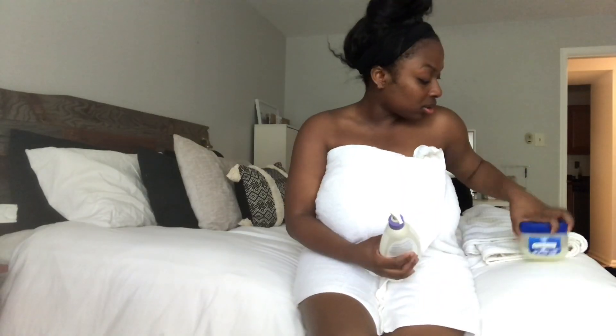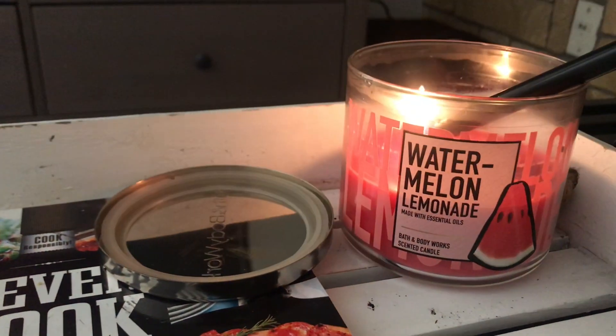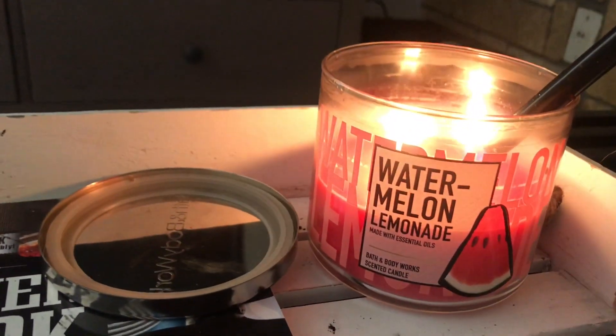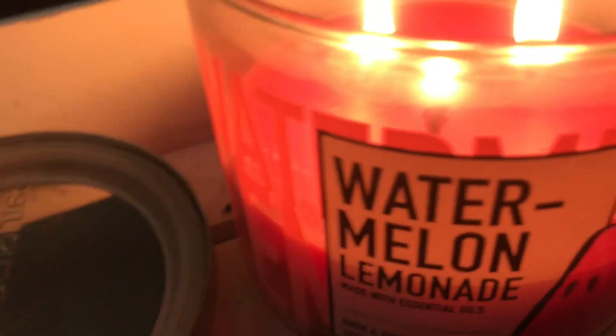Right after my shower and as that mask is drying, I am going to moisturize the rest of my body. I'm using the Equate brand, which is the Walmart brand of the Aveeno Stress Free Lotion, and I just rub that all over. And you know I have to set the morning mood with one of my Bath & Body Works candles — this is Watermelon Lemonade. Oh my gosh, it smells delicious, you guys. So I get that going throughout my whole apartment and it just smells super yummy.